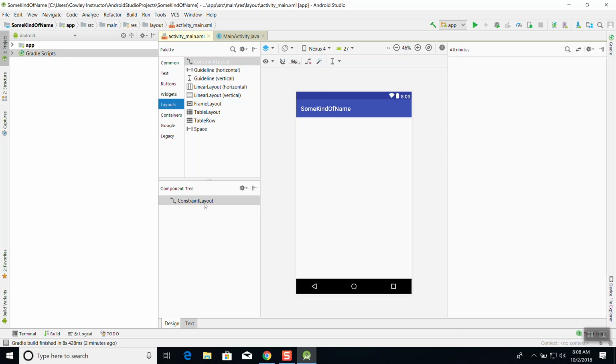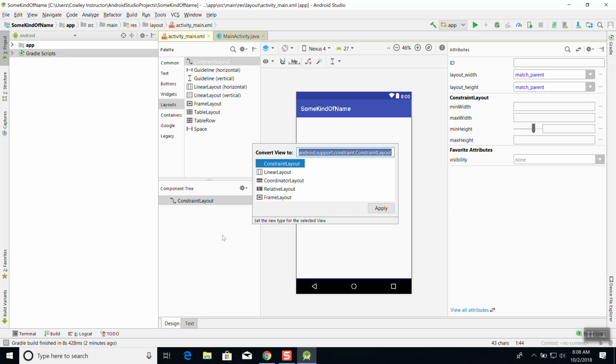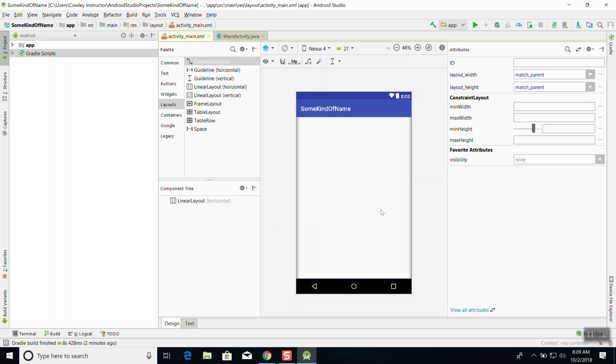By default, this comes up as constraint layout. Layout is how you lay out everything. And I can right click on this, and I can choose convert view. And I could choose one of the other ones. I could choose linear layout, and then click apply.